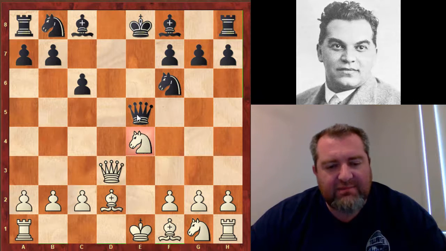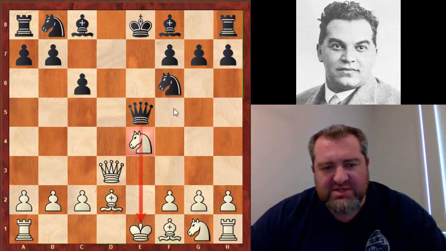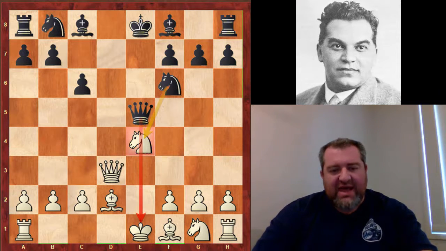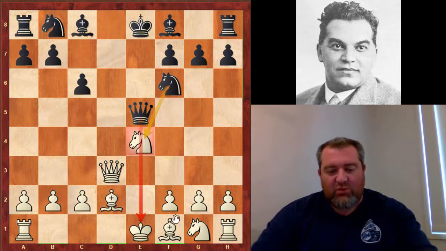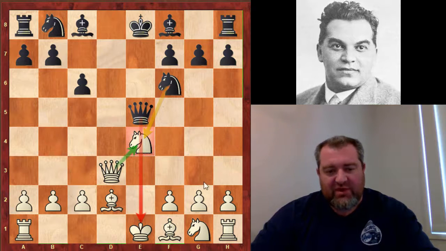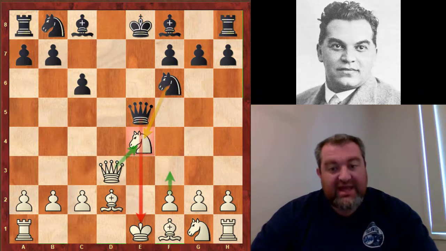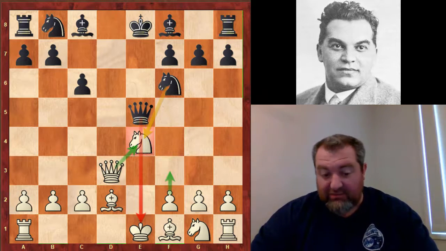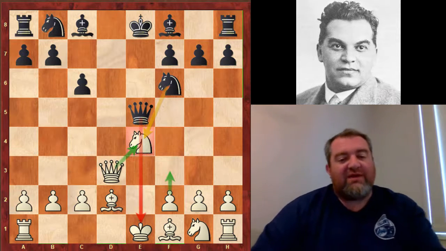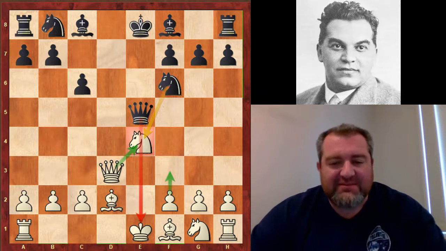Not only is there a pin on the e-file, but we also have the knight on f6 already attacking that pinned knight on e4. So we have not only the knight being pinned, it's also attacked by another piece. We've got two attackers. We only have the one defender at present in the queen on d3. And there is really only one other way to protect the pawn, and that is to move the pawn up to f3. Again, the drawback with taking away the best square for the knight on g1, but also the fact that black can just simply build up more pieces. They can play a developing move like bishop f5 and try and win some material that way, having an extra attacker for the white defenders.